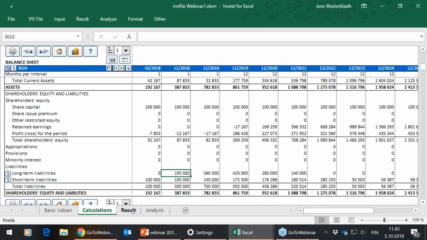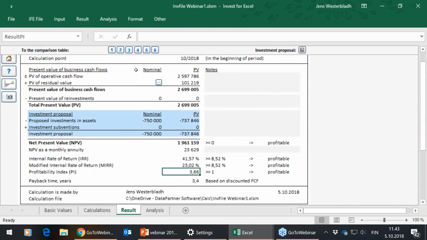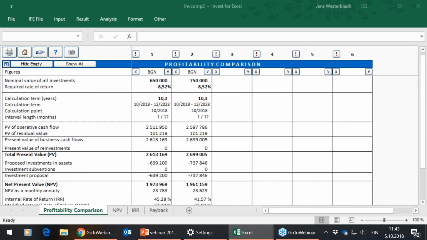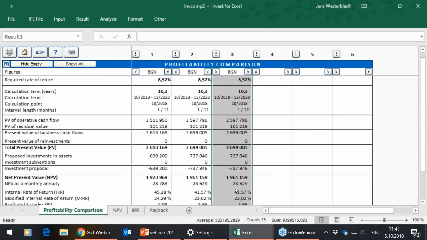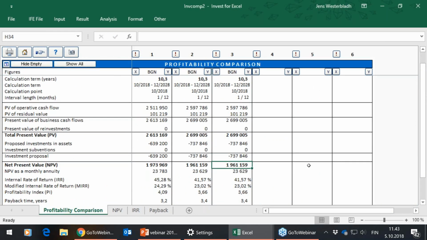And now when I took the loan, it doesn't change the profitability, because remember, we discounted with the WACC, which also already includes the cost of capital for debt and equity. So it does not change the profitability when we add financing. And this is something that is very often done wrong, but in fact it's automatically cost corrected. So we had the financing included, but it didn't change the profitability.